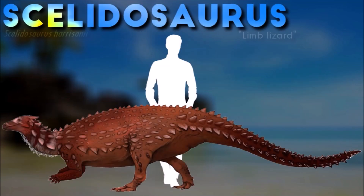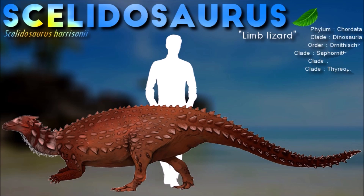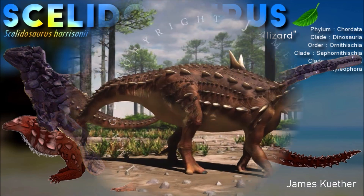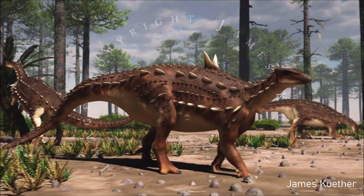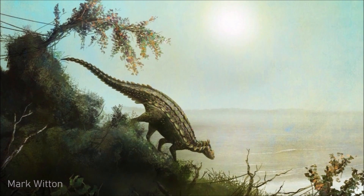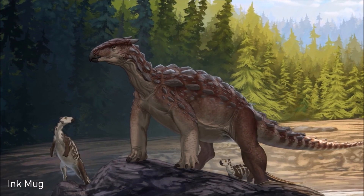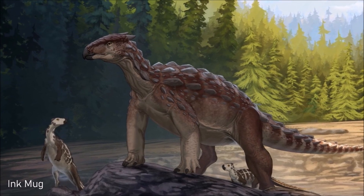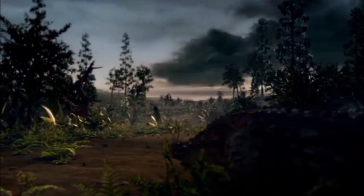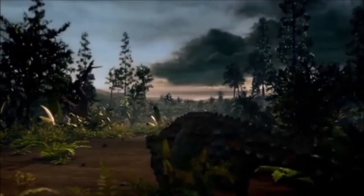Like most other Thyreophorans, Solitosaurus is known to be herbivorous. However, while some later Ornithischian groups possessed teeth capable of grinding plant material, Solitosaurus had smaller, less complex leaf-shaped teeth suitable for cropping vegetation and jaws capable of only vertical movement, due to a short jaw joint. Another similarity with the stegosaurus is the narrow head, which might indicate a selective diet consisting of high-quality fodder.